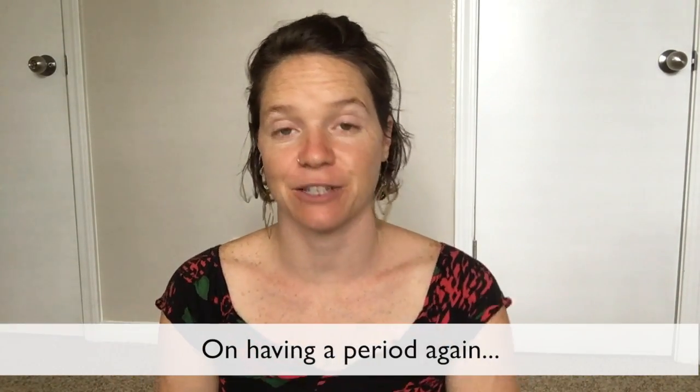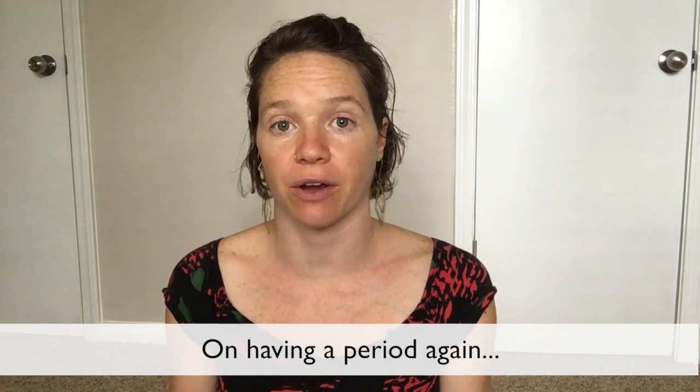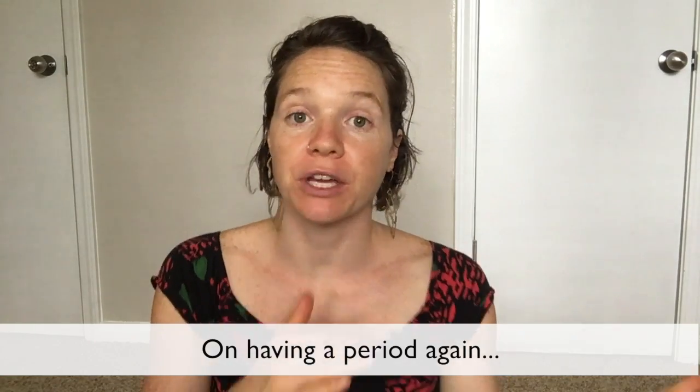And that's so cool that that's actually a trackable thing, just by taking, you know, like 5 minutes a day to check these signs. It's also been super fun to be bleeding again, to be experiencing having a period after about 4 years on the Mirena IUD, not having my menstrual flow and not bleeding every month.